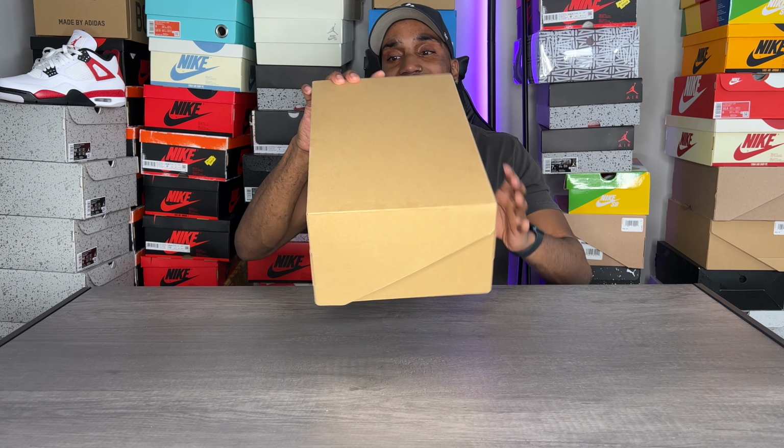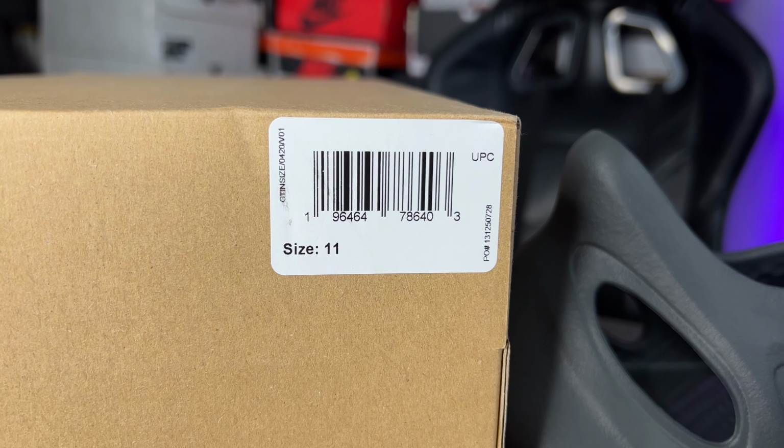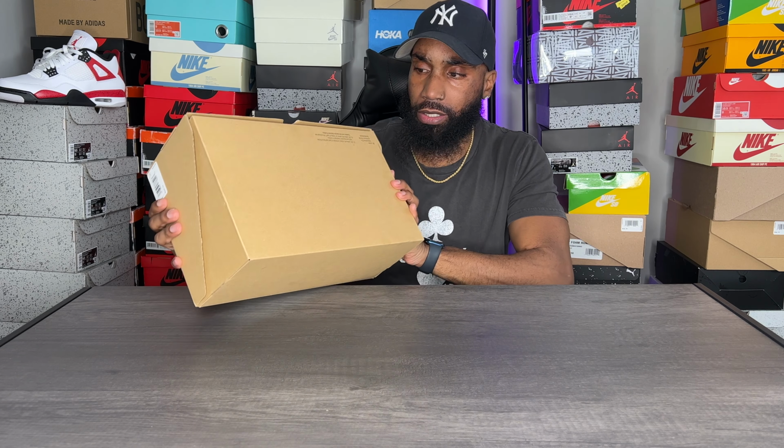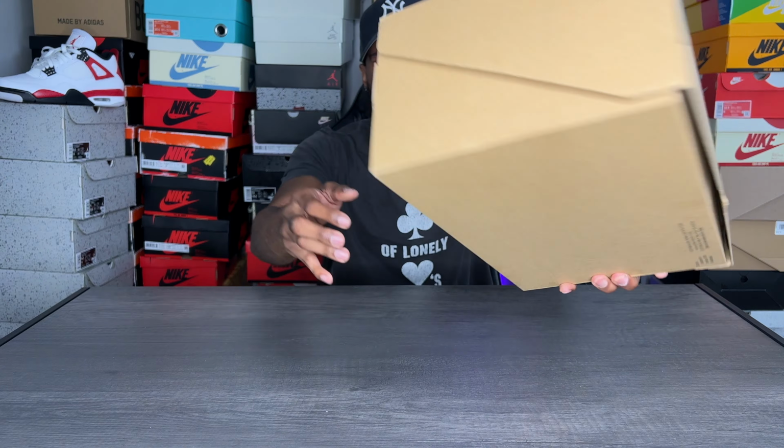All right, but this is the box right here. Normal box, light skin box, as you guys can see, size 11 on the front right here. These did come from the Confirm app, so this is what you should be expecting. If you get these off the aftermarket, they might have a little bit of different branding and things like that, so I can't really tell you what to do if you ask me in the DMs later on, but this is what the box looked like, just in case you guys didn't know that.